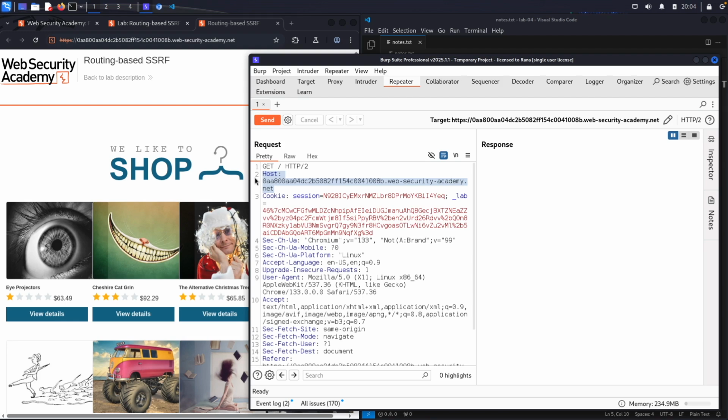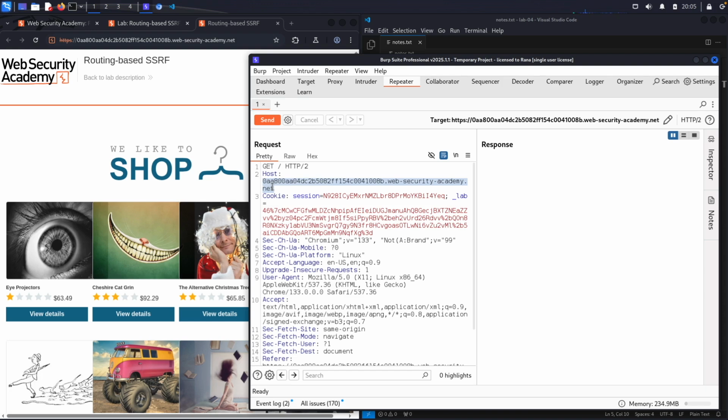Now, vulnerabilities may occur in this functionality if the value of the host header is not handled in a safe way. So if the server implicitly trusts the host header and fails to validate it properly, then an attacker can enter malicious input as the value of that header. And one attack vector that you can perform if you have this vulnerability is, like I said, server-side request forgery, or in short, SSRF. We have an entire module on this topic, so if you're not familiar with it, make sure to check it out.